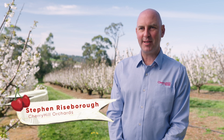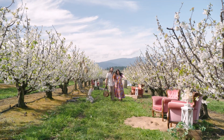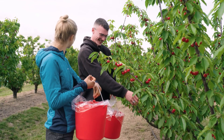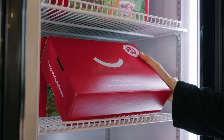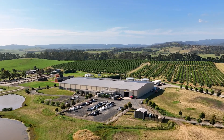We search the world for the best cherry varieties that deliver on quality, firmness and flavour. We hold a range of events at Cherry Hill, including the annual Blossom Festival and a cherry picking festival. We sell our cherries domestically through supermarkets, independent grocers and via online and farmgate stores. Cherry Hill grows, packs and markets cherries for export.